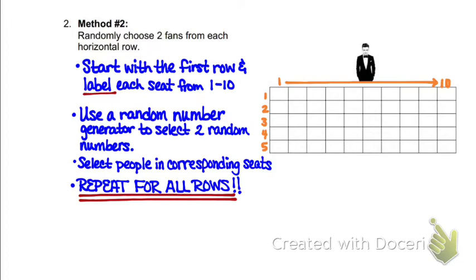Oh, I thought it meant like 1. All right. So the first one you do is in row 1, and you pick out those 2 seats. Now you're going to move to row 2. Do another random number generator. You got 3 and 8. Okay, so 3 would be right here. That was correct. You said it was 3 and 8 the next time. So 3 and 8 out of that row. And the next one was 5 and 7. Okay. And now you're going to do that 2 more times.